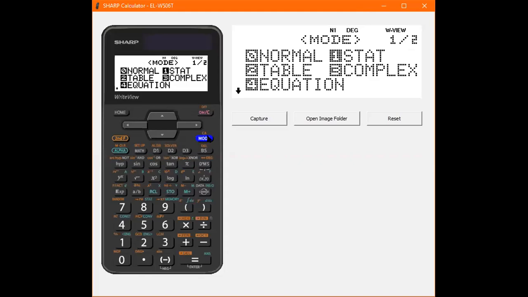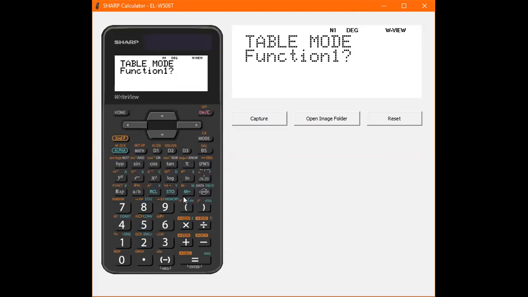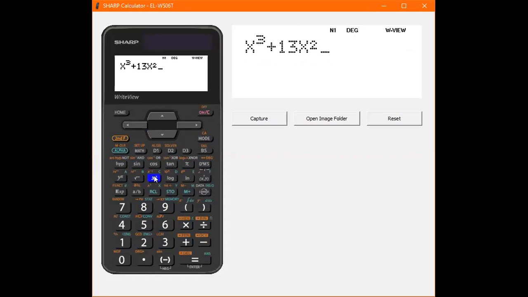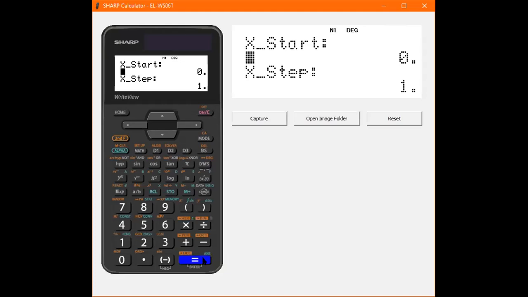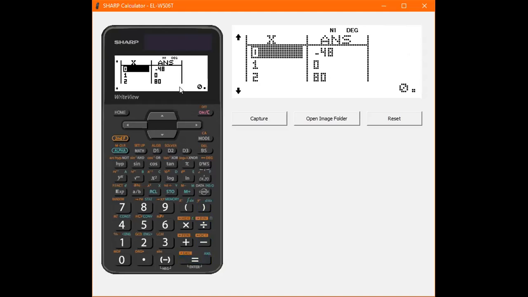So now what I want to do is move across to our table and look at a calculus graph. Okay, so we've got x cubed plus 13x. Now I took this from an example on one of our worksheets, so I know that it gives me perfect roots. Okay, x minus 40. So that is my calculus graph, and I'm going to just ignore function 2 for now. I'm going to come back to it in a little bit, and I'm going to say equals. And again, I'm just going to leave my start and my step at 0 and 1. Very lazy. And so there's your y-intercept at -48.